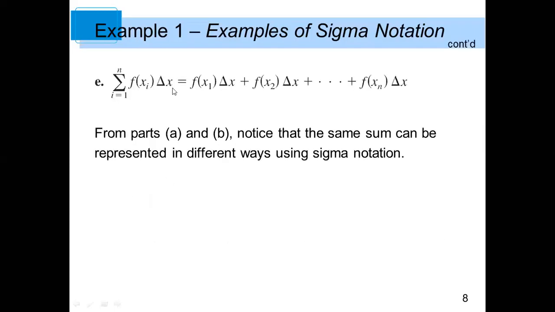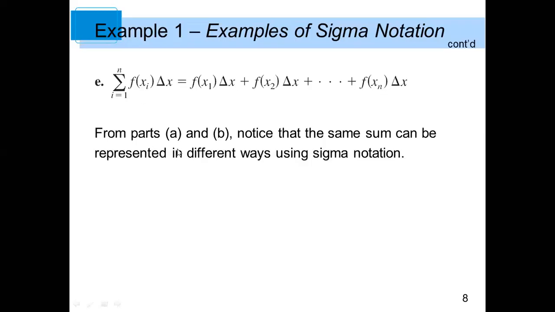This is another one. So again, all you do is just copy the thing down and plug in the numbers from 1 to whatever n is, wherever the I is. So if it's this, you would read this f of x sub I times delta x. That's the formula. Well, you plug in 1, f of x sub 1, delta x. Plug in 2, f of x sub 2, delta x, all the way up to f of x sub n, delta x, and add those together.